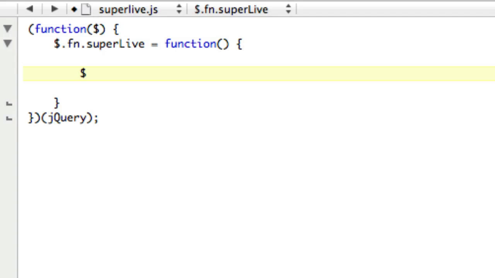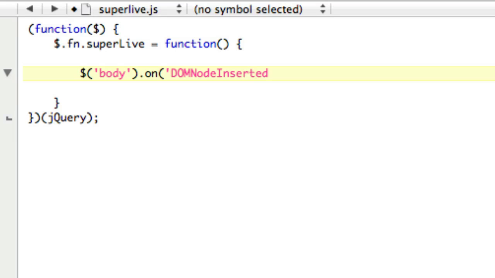we are going to attach to the body a .on, which is new in jQuery 1.7, which is like delegate and which is like live. But the listener we're going to search for is DOMNodeInserted. Okay, this is a mutation listener, and we're going to listen for that and affect only this .selector, which is an internal thing for a plugin.